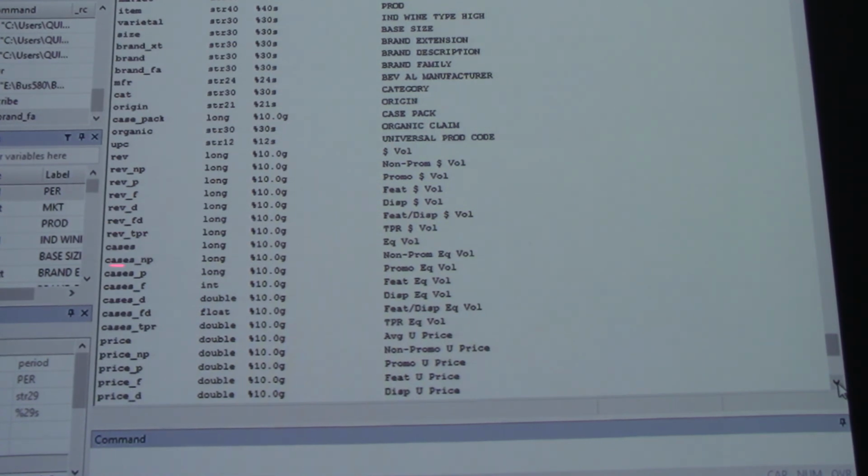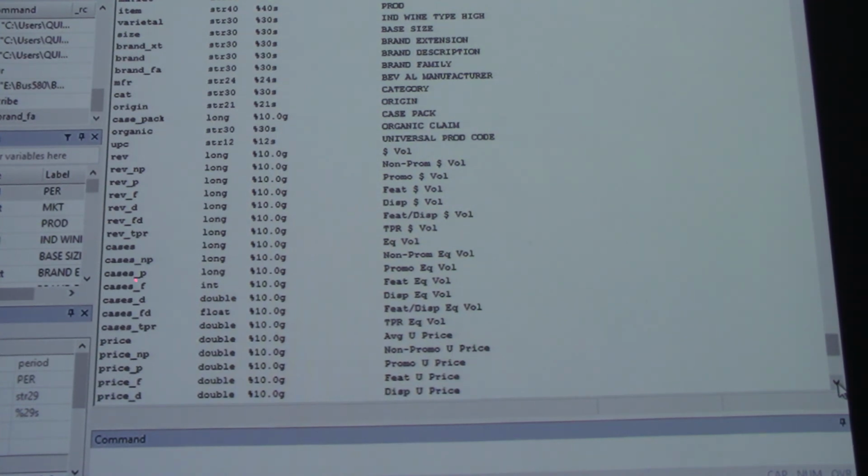So if you look at cases, normally I just give you cases. And this is cases of all these categories, promoted and non-promoted. But now we can identify which cases sold were on promotion and what kind of promotion they were on. Now we're not going to really care about what type of promotion. We'll deal with that stuff later when we deal with promotion. But really we just want to look at cases sold on promotion, which is cases P, and then cases sold off promotion, which is NP. And we're going to take the ratio of those two. And we just want to see what percentage of cases are sold on promotion versus off promotion. So pretty simple.